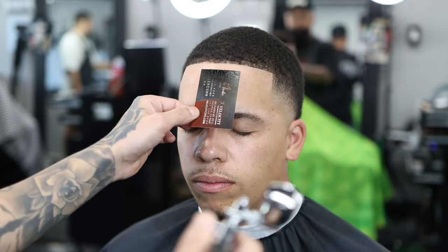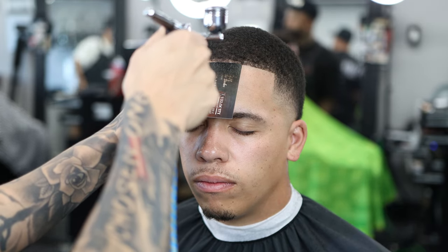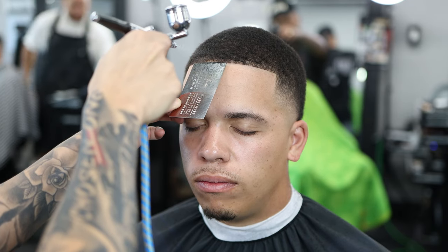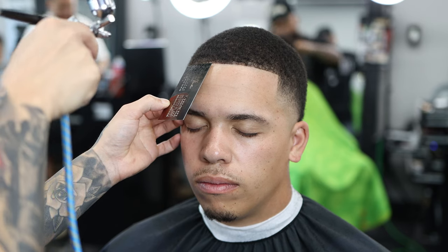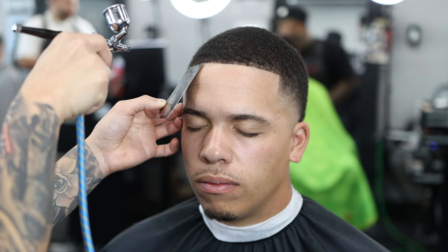Onto the enhancements, we're going to be using a Kiss Express hair dye. We're going to use black, not jet black or dark brown. You could use dark brown, but I like using the black hair dye, Kiss Express. So how to do the enhancements, you want to follow the same as your hairline. You're just tracing it, basically.